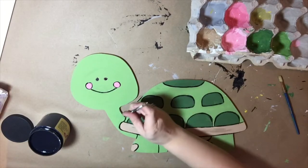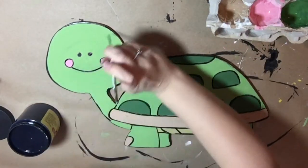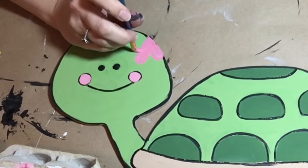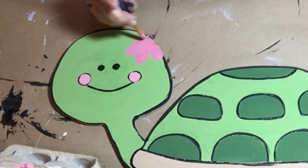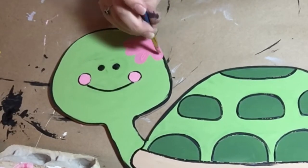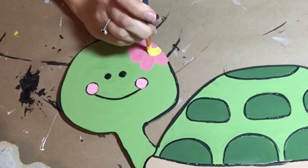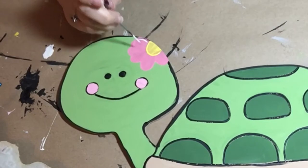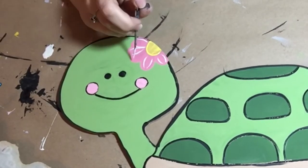Now I'm going to go around the entirety of her on the outside edge and paint it black, which just connects all of the design on the inside. This was not etched into the turtle already, but I felt like she needed a flower on her head so I added one. With paint by line, you're only limited by your imagination — you can add little things like this that make them extra special. You don't have to just fill in the lines, but if you do, it's still going to be a super cute project.